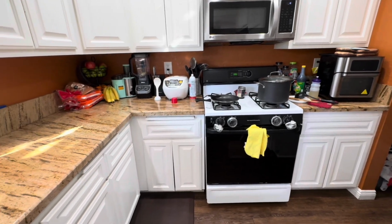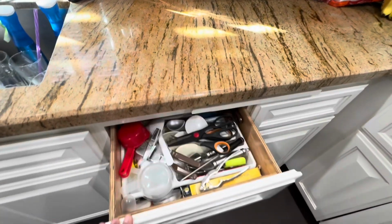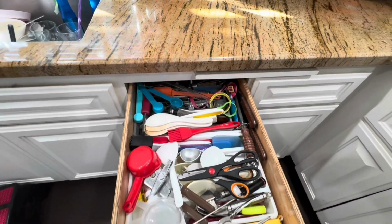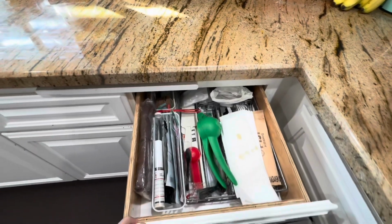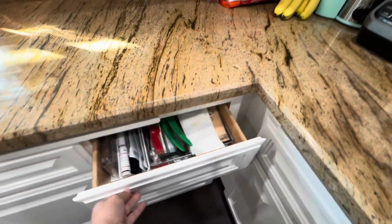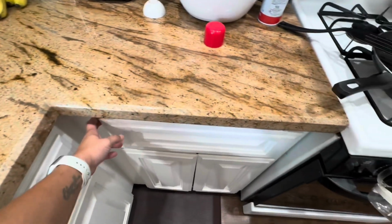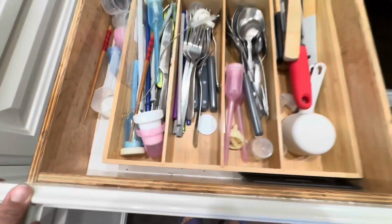So I do have 4 main drawers. The other one is just Ziplocs and stuff. So these ones here, this one here, you can see it is a mess. So my main focus was to reorganize these. They haven't been organized and cleaned in a while, so I really wanted to clean those, and then also clean my counters and make my kitchen look a lot cleaner than it usually is.